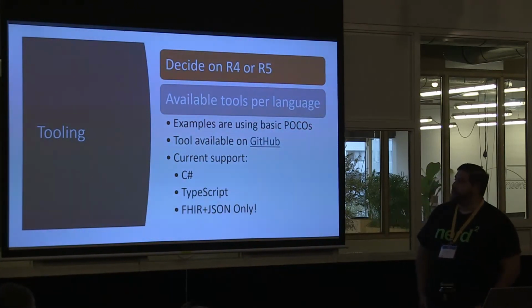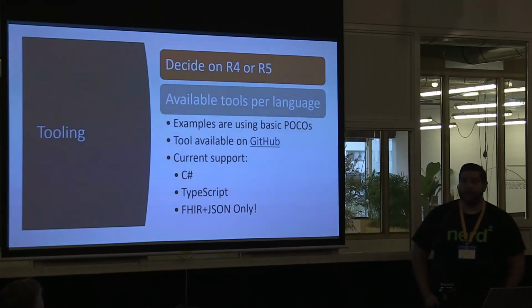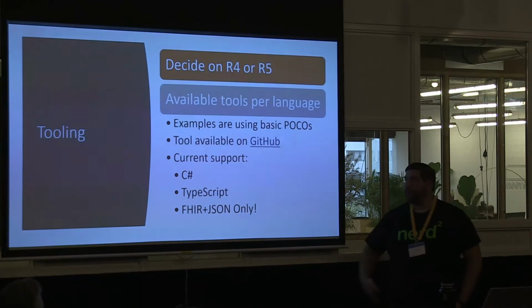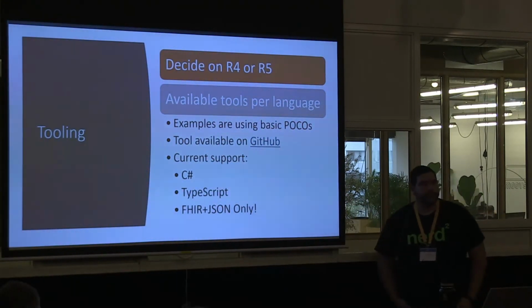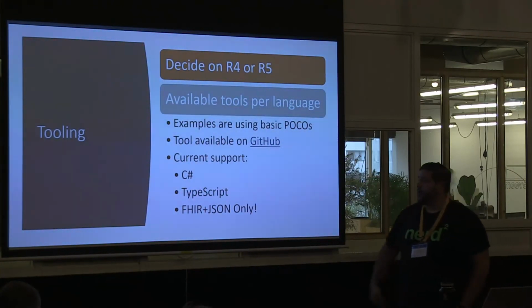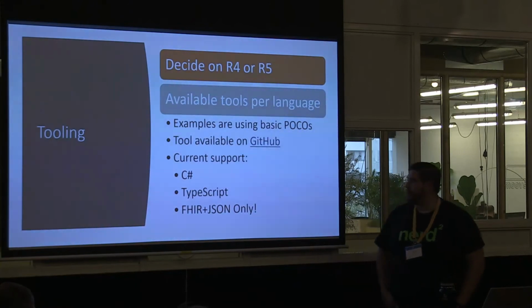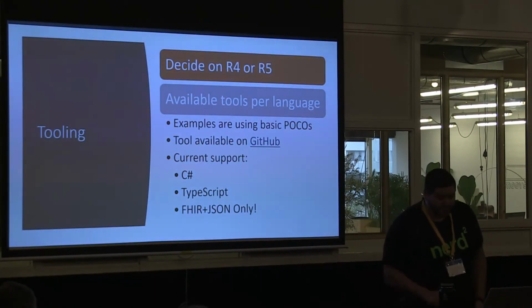If you look at the C# examples or the actual UI that's built in TypeScript, I actually ended up building a POCO generator for different languages so that we can have useful type information while you're doing that. That project is also on GitHub. Right now it does C# and TypeScript, and it only works with JSON because, again, JSON's better than XML.